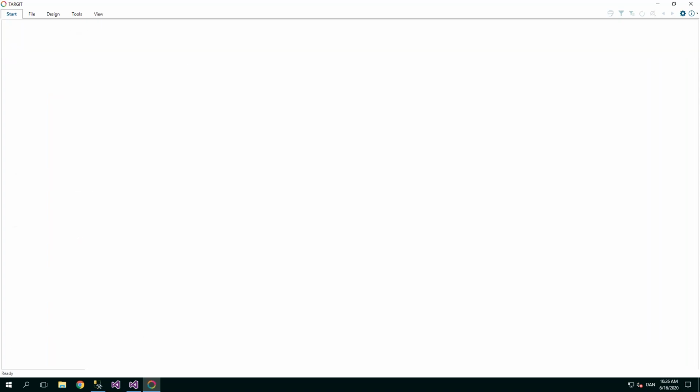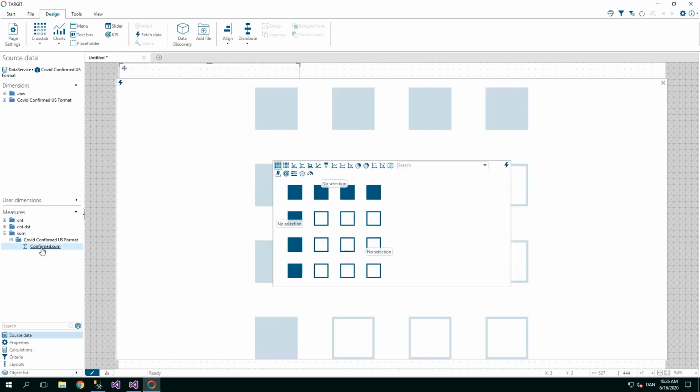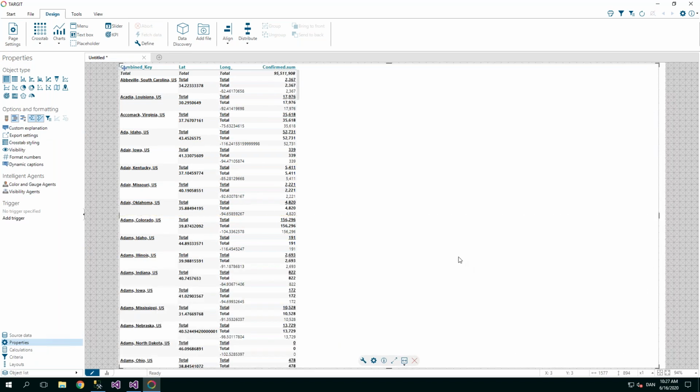So again, let's do a new blank dashboard based upon this one here, and I'll do a cross tab with my sum of confirmed cases in the units. And I want to have it by combined key, but also want the latitude information, and the longitude information goes here on the same axis. And let's see what happens when it fetches data. There you go. Okay, now we're back to the problem that I introduced before. It's actually not the best solution, this one here, having those as three separate attributes, but for whatever reason, I wasn't able to make it a member property as we saw for the other solution. So I get it like this.